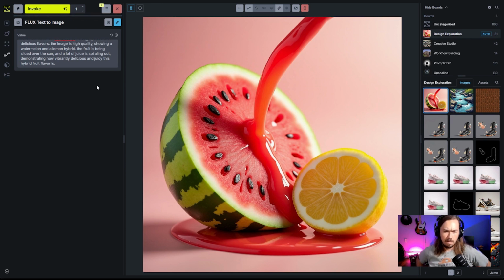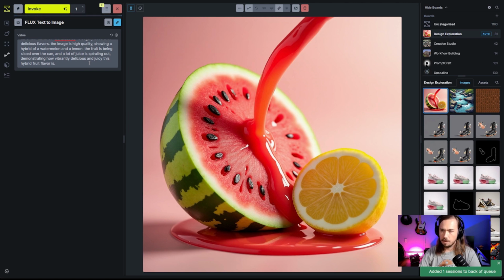Someone said, being more narrative with your prompts seems to help for Flux. Channel your inner Charles Dickens or J.R.R. Tolkien. Order of words can help, so a hybrid of X could help instead of saying hybrid at the end. We'll try that. Showing a hybrid of a watermelon and a lemon.